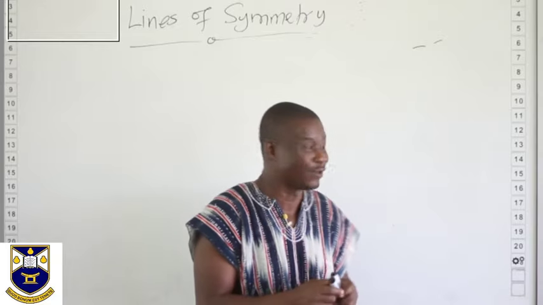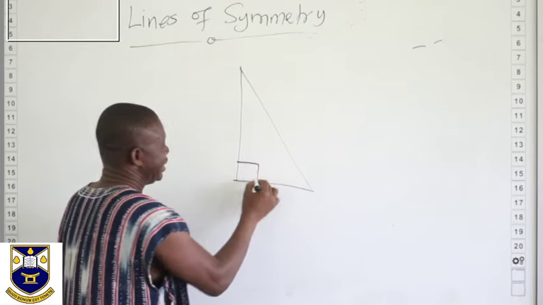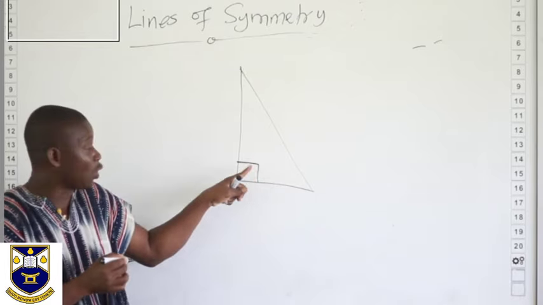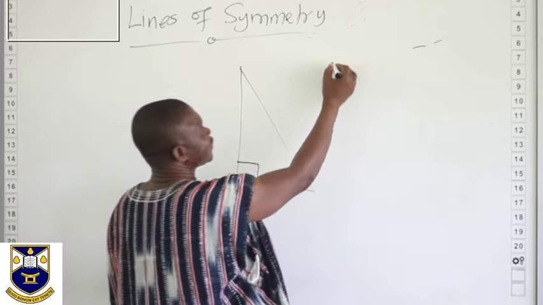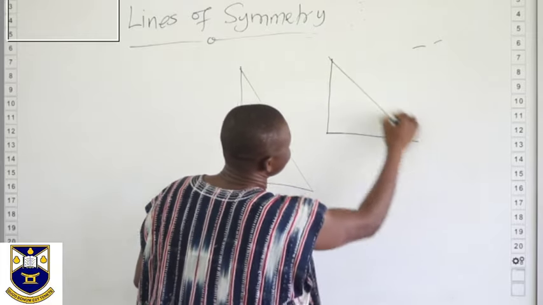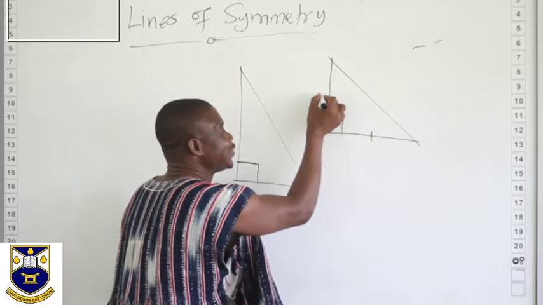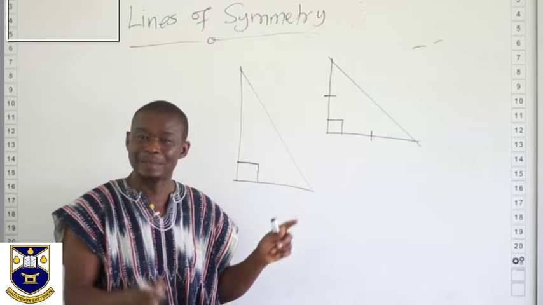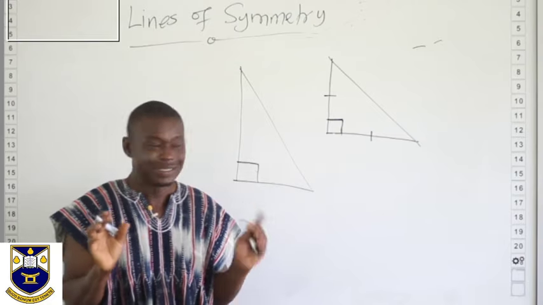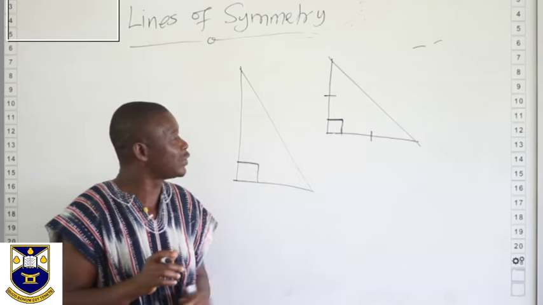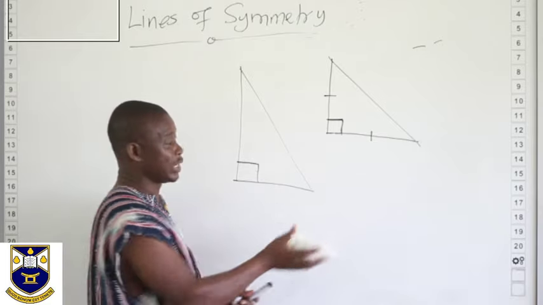We can have two types of them. Let me just demonstrate. If I have this, it is a right angle triangle, because one of its interior angles is 90 degrees. We can also have something like this. This one too is a right angle triangle. But when you look, this side is equal to this side. It is a right angle triangle by virtue of one of its interior angles being 90 degrees. Somebody is saying that this one too can be an isosceles triangle. That is why I said go and look at that one. We will talk about that later on.